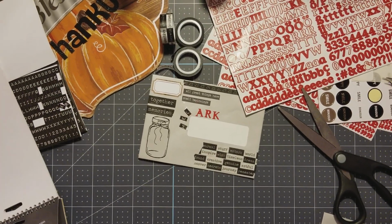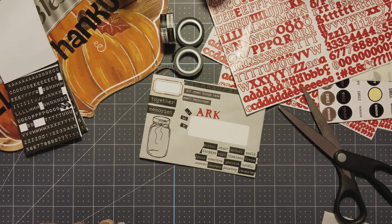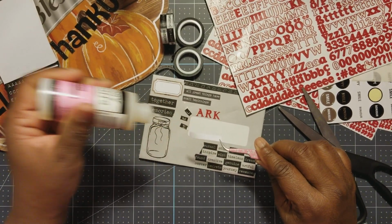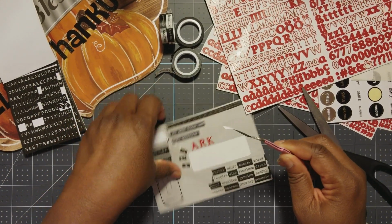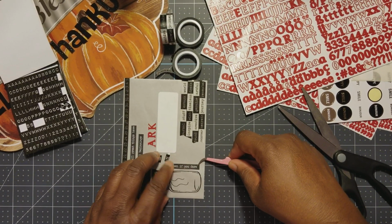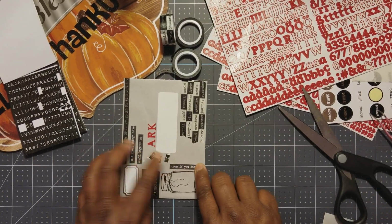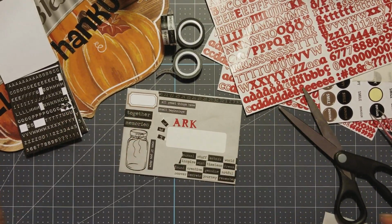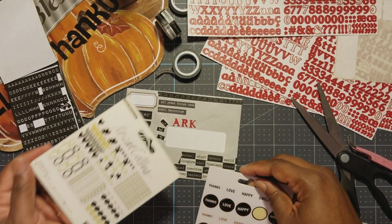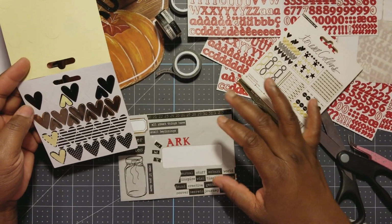Okay, here we go. I want to use this one right here. It says open if you dare. Okay. So once again, I'm just going to put a few drops of the glossy accent and I'm going to place this right here. Open if you dare. I love it. All right, there we go. Now over here with these Teresa Collins stickers, we got our label from out of there. I want to use some of these hearts.